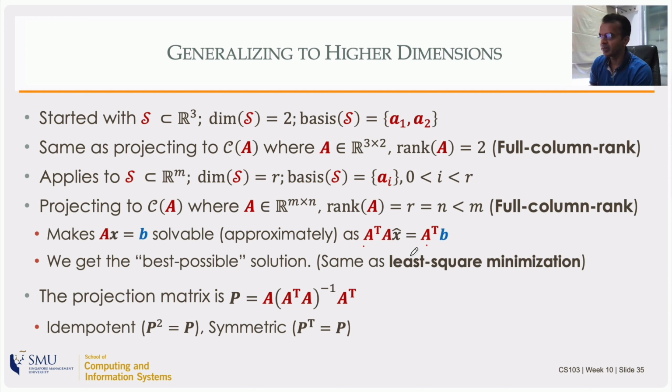Do you know where this square thing comes from? Can you think about it? Actually, I hinted at it right in the beginning. Can you think of why this best possible solution is actually least square minimization? Yes, we're using Euclidean norm, and Euclidean norm inherently has squares in it. And we're trying to find the smallest error vector, in terms of its Euclidean norm. That's why it is a least square minimization. But we are not actually doing any kind of minimization a la calculus. We're doing it in a much more elegant linear algebra way.